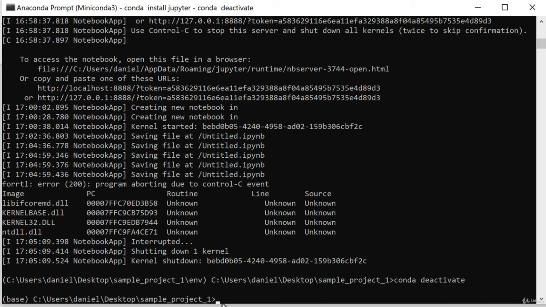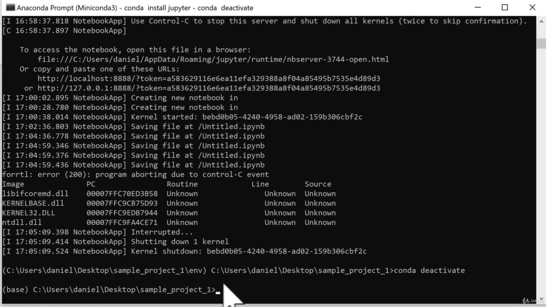However, how do you get back into your environment? Well, luckily, we wrote down that piece of code before. If you didn't, it's okay. It's conda activate C, and we're going to write this out, /env. Now this is if you were coming back to your work and wanted to get back into your project. Daniel / because this is where we created our environment, Sample Project 1. Now this might be Project 2, might be Project 3 or something like that. But we'll usually have env at the end here. So conda activate our environment.